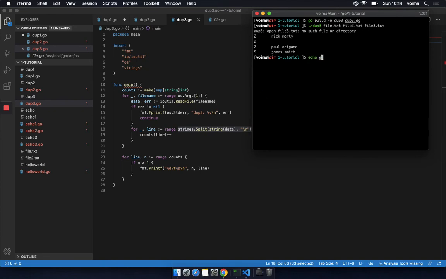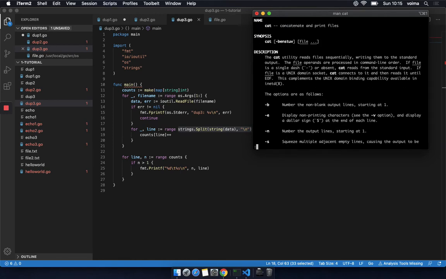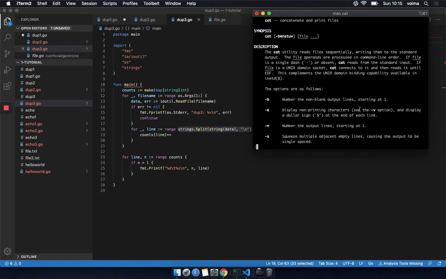So for example, if I cat -e my file 1, so we have return line. So the $ sign is the return line. Cat -e is allowing me to display what is not visible. Man cat, I want to make sure. Display non-printing characters, see the -v option, and display a $ sign at the end of each line.